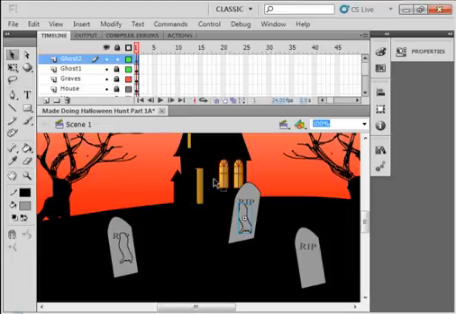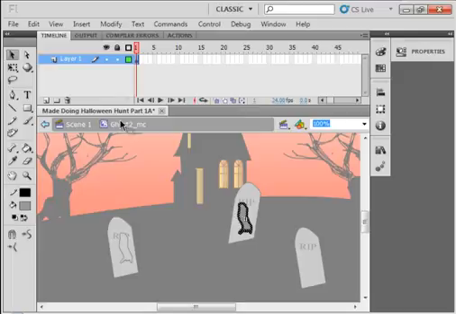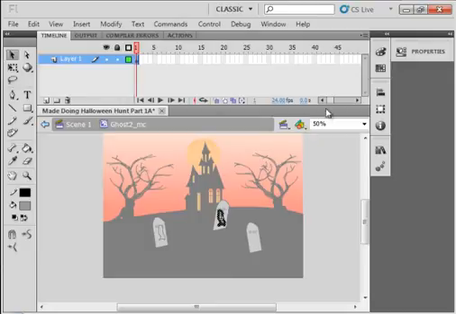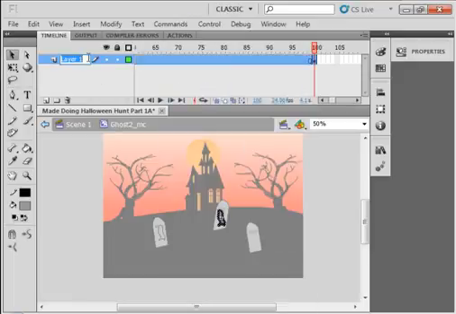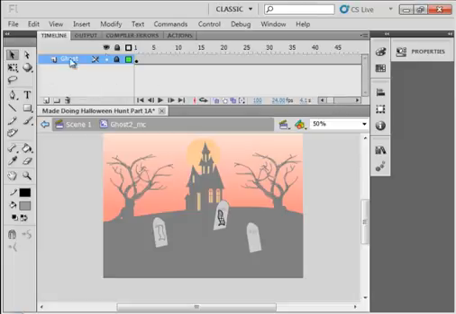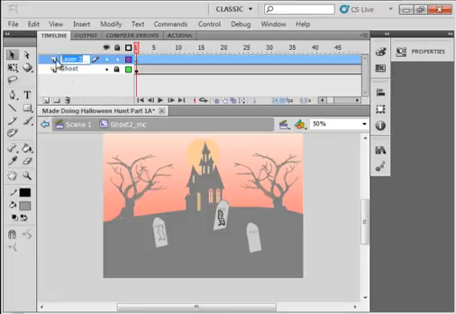So now, while this frame is still selected, we're going to go inside this movie clip, double click, and we're inside this ghost movie clip. Let's make this 50%. And let's go this time up to about 100 frames. Insert a keyframe. Call this Ghost, G-H-O-S-T. Lock it. Go back to frame 1. Insert another layer, call it Path, P-A-T-H.